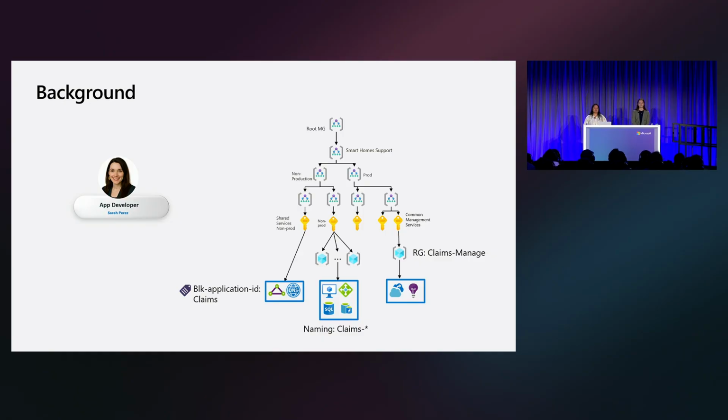Sarah here is an app developer on the claims customer support team. She has a claims application that's spread across the whole tenant. She has some tags that manage it. She has a naming convention, a resource group, but it's all over the place. So it's really hard for her to show that information.